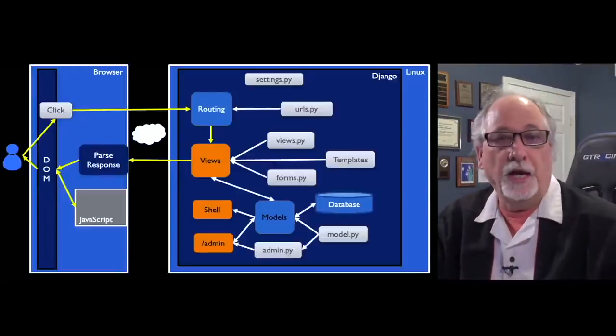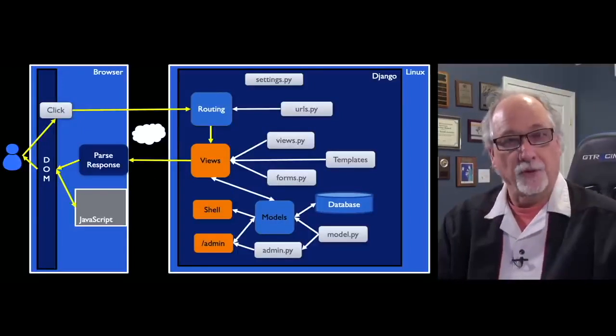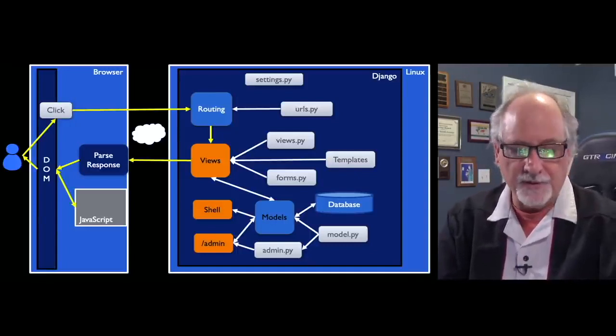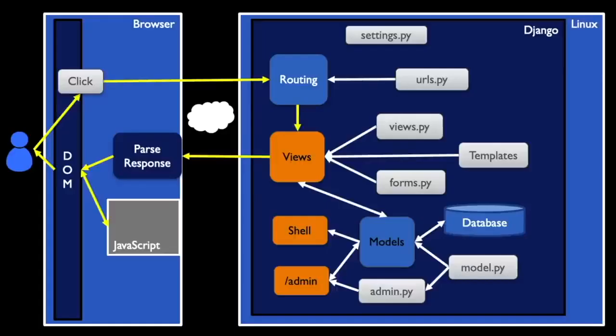So we're going to change a little bit of how we have been working with our request response cycle. This is my happy little diagram of how these applications work, right? So you're sitting here in a browser and there's this thing called the document object model. And I like to think of the document object model as a data structure that represents, in a sense, the pixels that you're seeing on your screen.